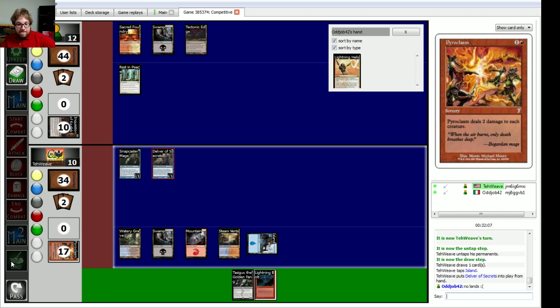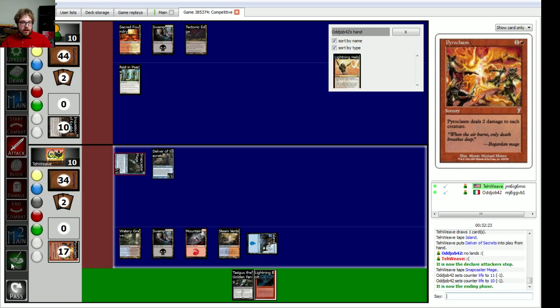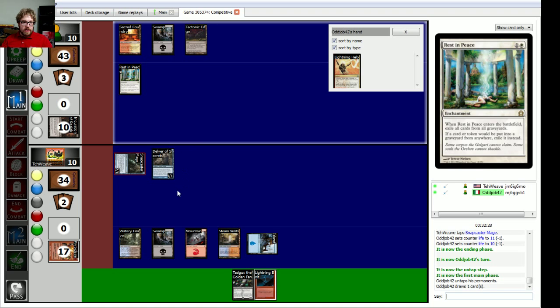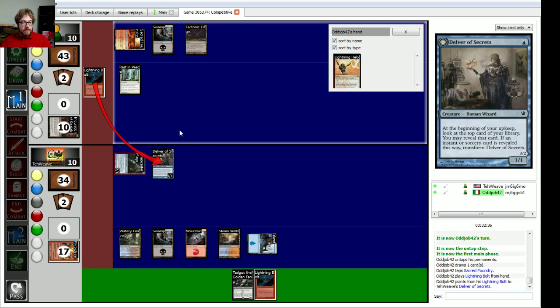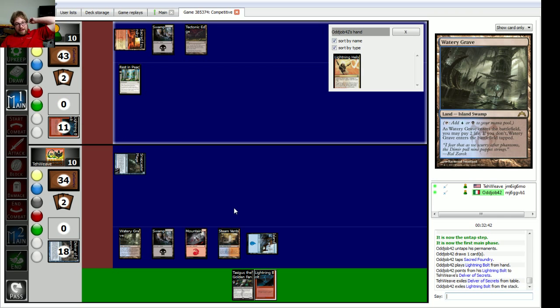Nothing? No lands. Yeah, we'll do that. Let's go to attack phase, Snapcaster. Go for two. Still got Lightning Bolt. End phase. Now remember, I'm going to need to go to upkeep step and really make sure, because Delver's going to do his thing. Draws a card. Sacred Foundry. Lightning Bolt. Delver. Sure. Delver's dead. Yeah, he doesn't want me to do that, and I don't want him to do that. Ending phase.